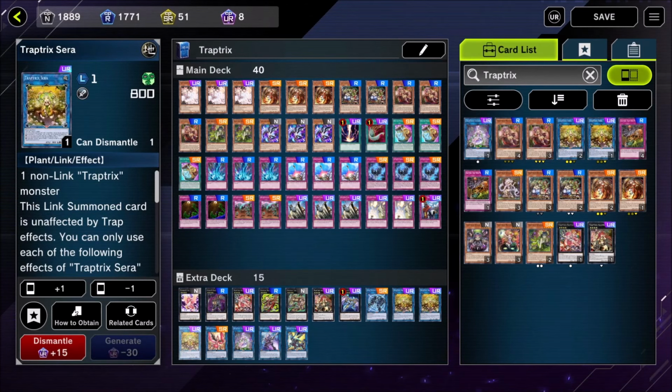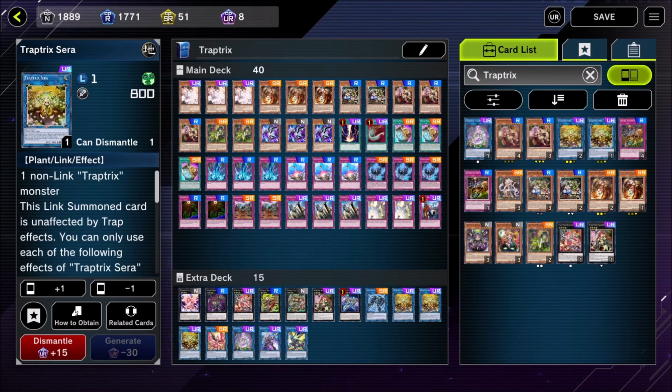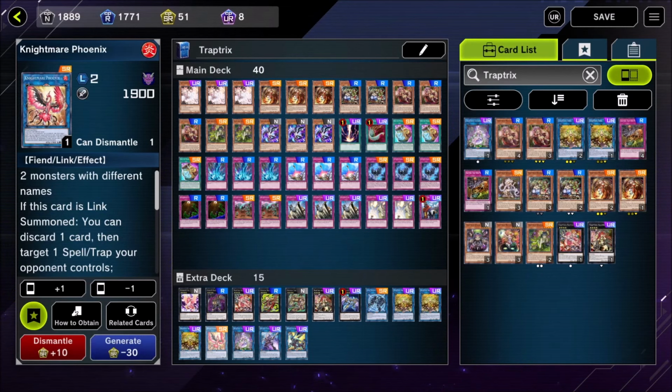Three Terra, this is mandatory, or two. You can run two copies. I rarely summon the third, but usually I just banish it off the Prosperity. You rarely go for the third because it's not common. I mean, you could just run two and play any filler link monsters, or you just run whatever. I don't know, it depends on you.